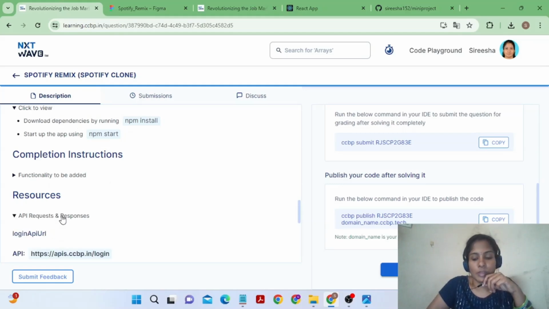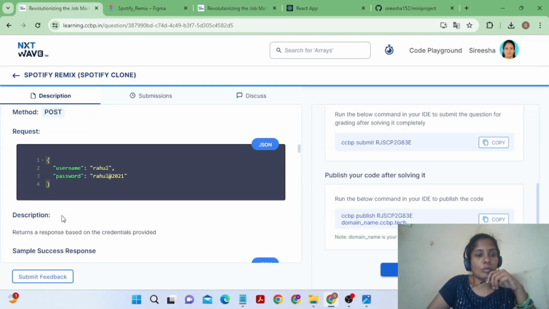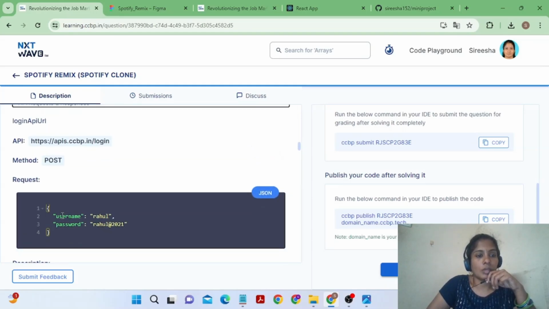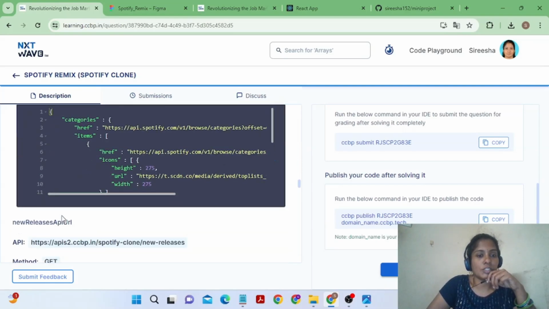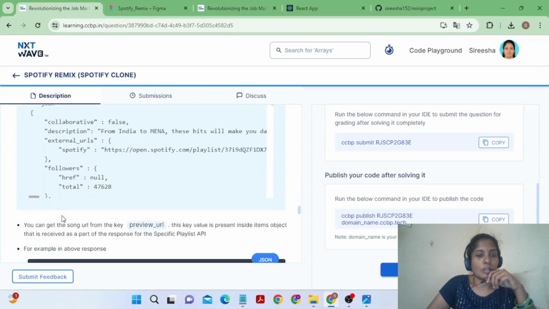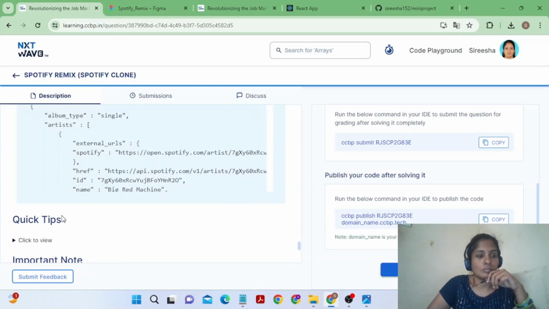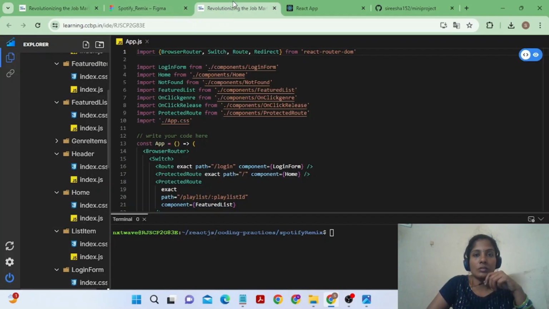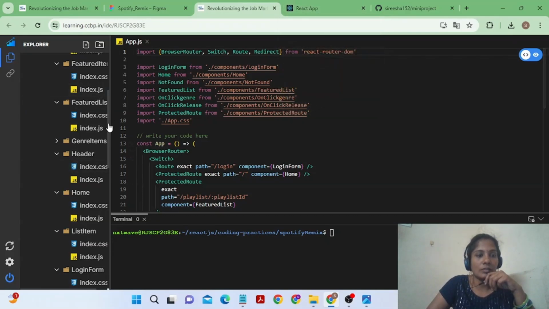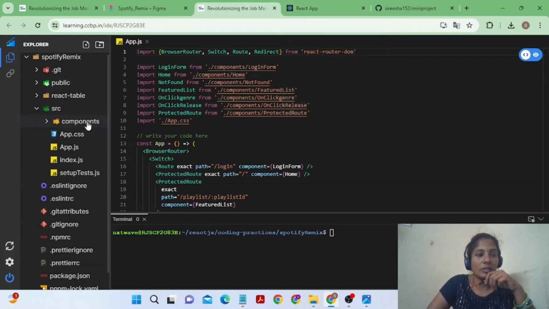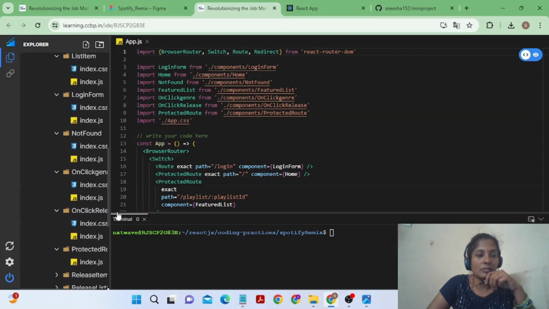Here we have some API requests and responses. We also fulfill all these: login page, features, playlist, categories, albums, playlist details, etc. Here we can see the components that I have built to create this Spotify remix web page.